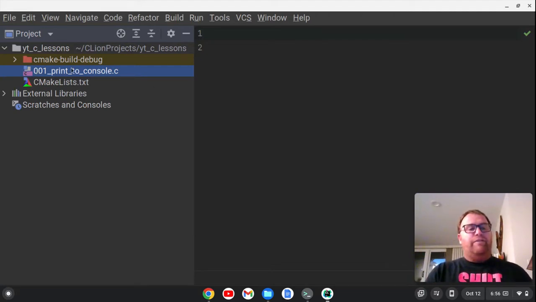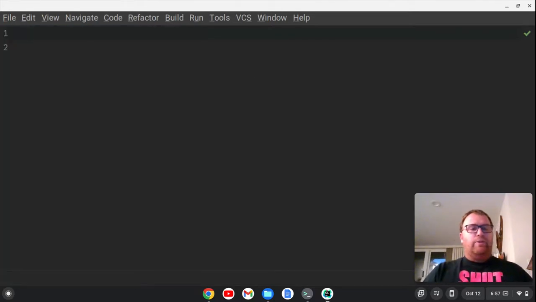Okay, so I've created a file here. It's called print2console.c. And let's open that. What I'm going to do is I'm using CLion, which is a paid IDE by JetBrains. You can do this on any text editor though. And I'm going to open up the terminal and compile and run it from the terminal each time so you get used to that. So no big deal there. Okay. I'm going to close the project window so we can have the full screen.